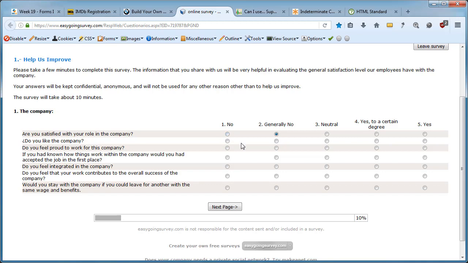And that is because radio buttons, there is only one solution. We cannot be satisfied, for example, in this case, we cannot be satisfied and dissatisfied at the same time. So that's the reasoning behind where the radio buttons are being used. They always come in multiple when they are serving the same questions, so in this case 5 of them, and only one of them can be checked ultimately.